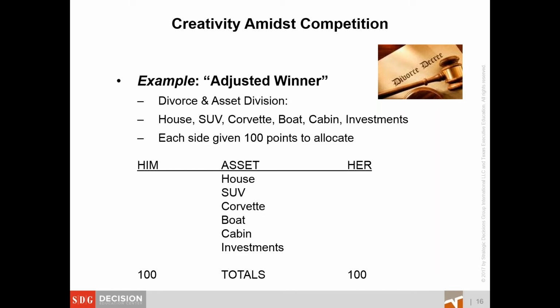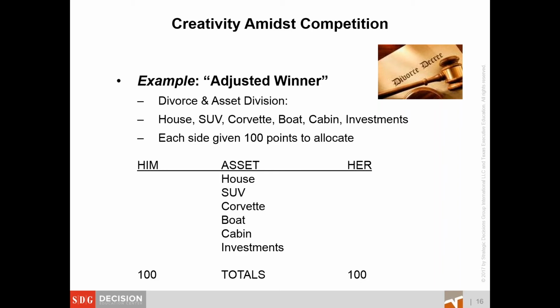Okay? And you can do it however you like, and you might try and be strategic with this, right? And so you might think about how would I allocate these 100 points across these different assets? And what you understand, as you start to think about it, is that every time I try to spite her by putting some points on the things that I think she would want, I'm going to have to take it away from something that I would actually rather have, and take a risk that she's going to get something that I care more about. So what I end up doing is just being fairly straightforward and honest with respect to what I'm looking for.